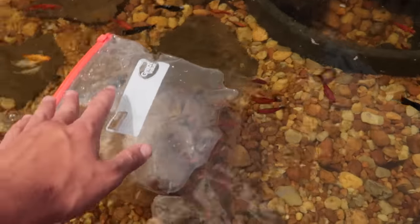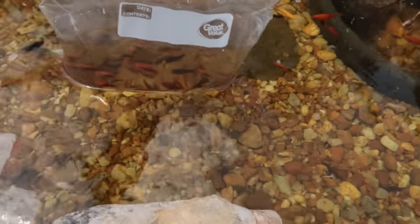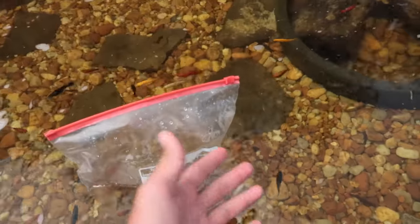I kind of just picked out the ones that had some brighter colors so you could see them better in the pond - these just look so sick. We're going to give it a decent amount of time for these things to acclimate. I'm going to put them out of the sun, probably over there somewhere. Then once they're ready, I'll take them out and put them into the pond.